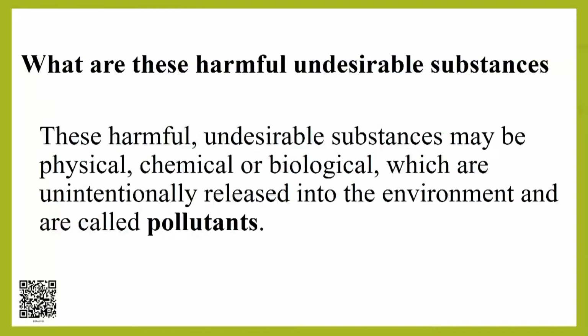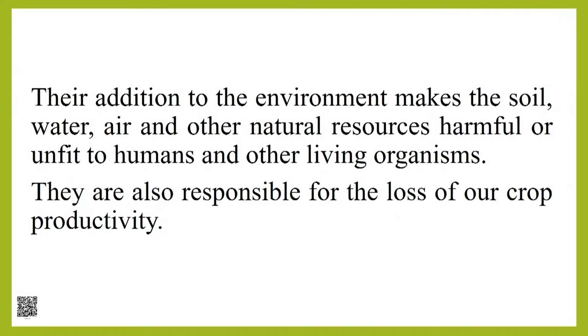How do we define harmful undesirable substances? They may be physical, chemical or biological, unintentionally released into the environment, and these are called pollutants. Their addition to the environment makes the soil, water, air and other natural resources degraded, harmful or unfit for humans and other living organisms, and they are also responsible for the loss of our crop productivity.